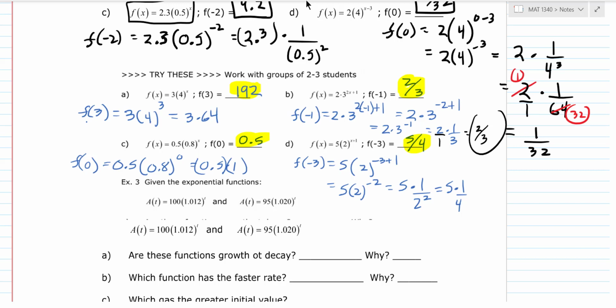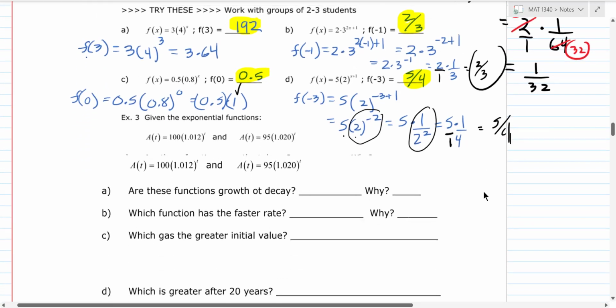The part C, there were 2 or 3 people who got 0.4. I'm not real sure in my mind how that happened, but you know that 0.8 to the 0 is 1, right? And then 1 times 0.5 is 0.5. So that one's easy to do. Okay, this one you get 5 times 2 to the -2. So notice I changed the 2 to the -2 to 1 over 2 to the 2nd. So it really becomes 5 over 1 times 1/4. So that's 5/4, like that. Okay? All right, does everybody understand? Does anybody need me to clarify anything? Or are we okay? Okay, all right, doing arithmetic. We're solid, it looks like.